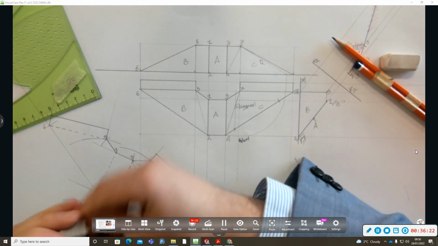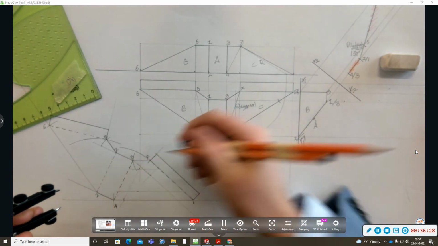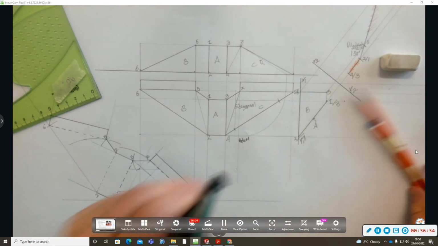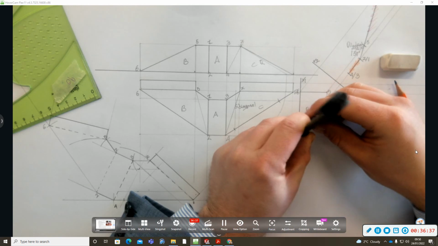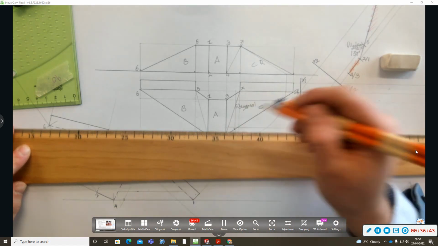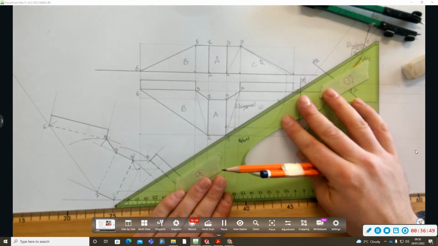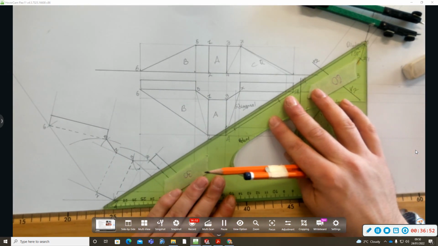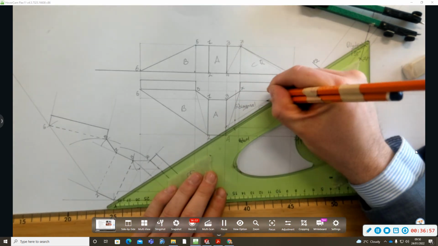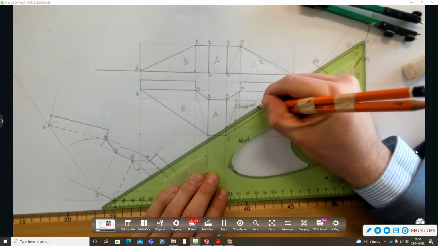So I'm going to take this line, that's 7. So I'm going to take this line here, and I can put it onto the true length here in our auxiliary, and then I can bring it back until it hits line 3 to 4. Okay, and then I'm going to draw a line parallel to 4 to 8, because parallel lines are parallel in every orthographic view. So here's 2 points on the opening that I can heavy in.